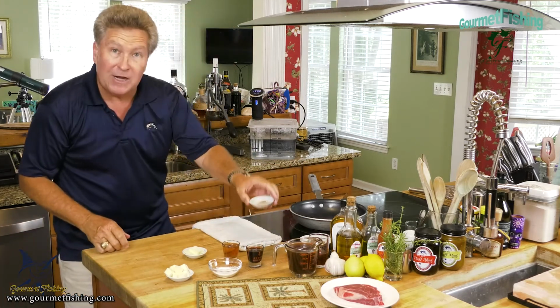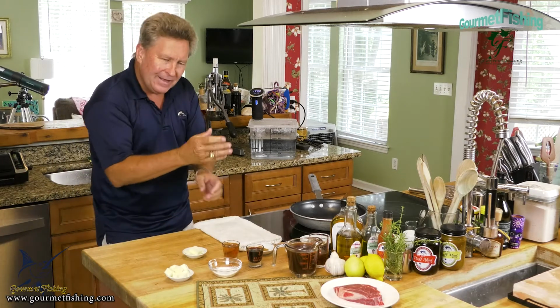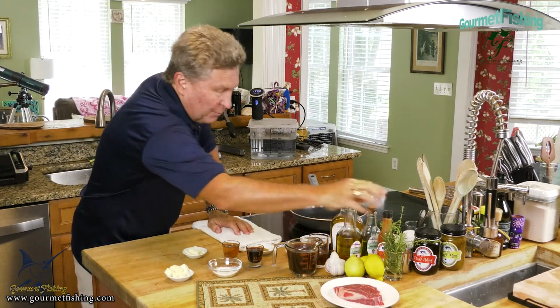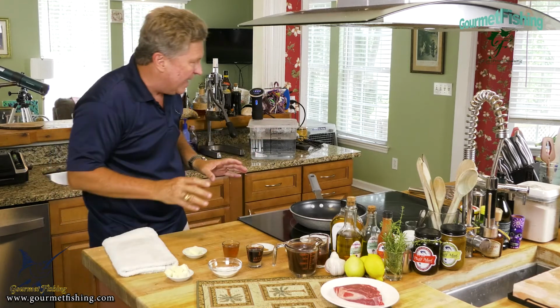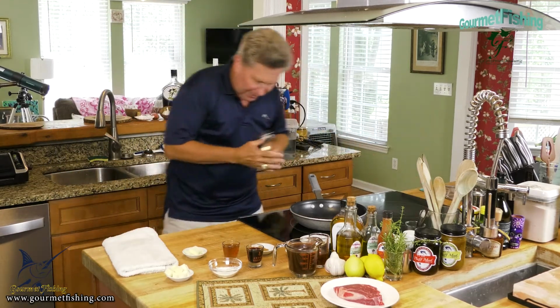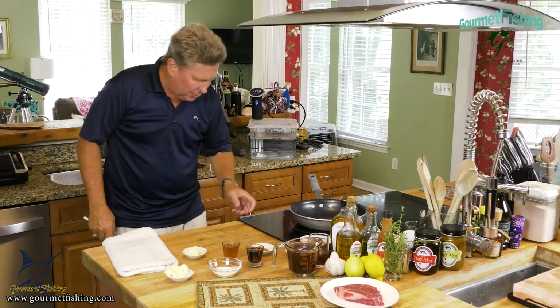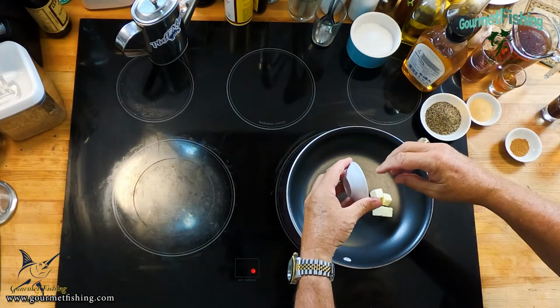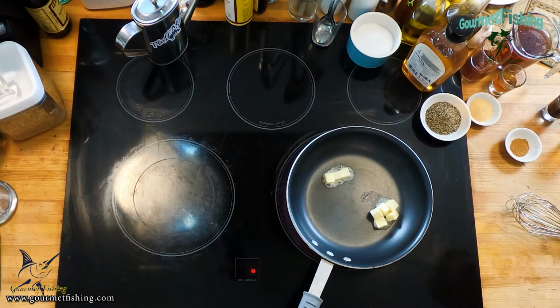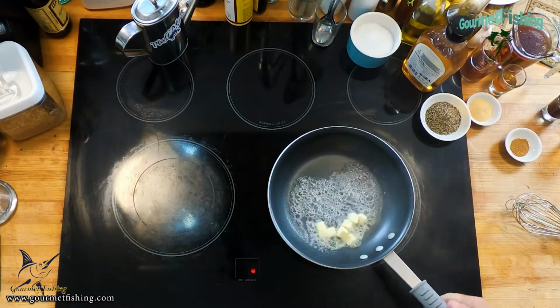We've got a little bit of cayenne pepper to kick our sauce up, and we've got some herbs over here, which is thyme and rosemary. So let's go ahead and get rolling on our roux. I've got our pan up to about a medium heat. I'm going to add our butter like so. I'm going to turn that down a tad.